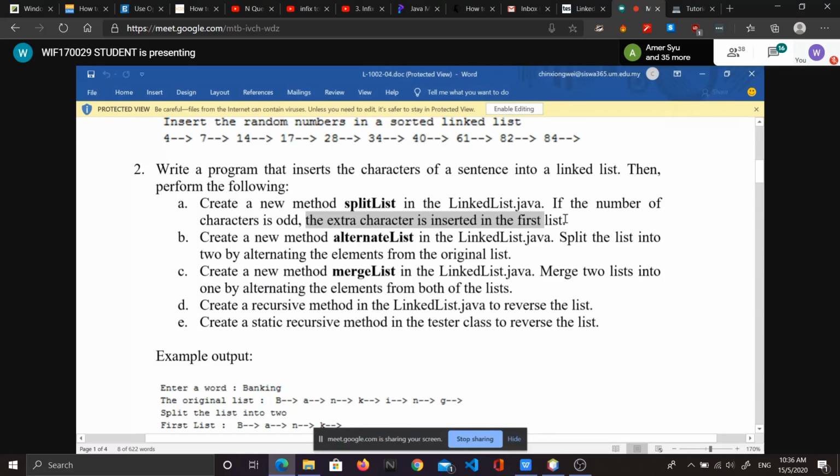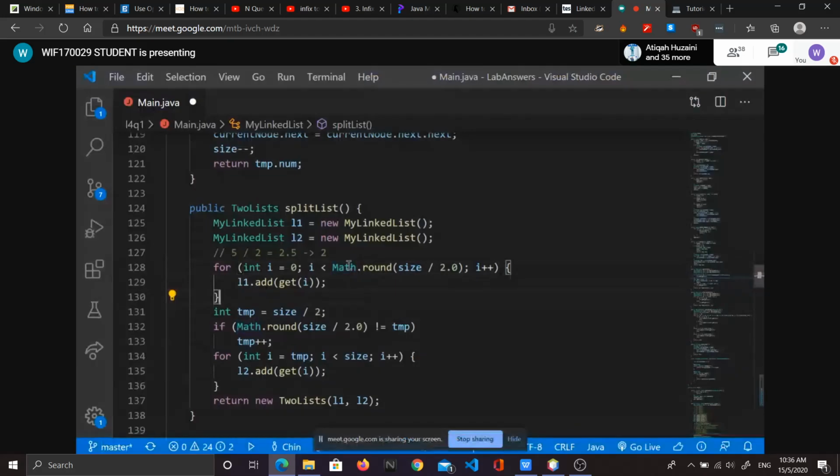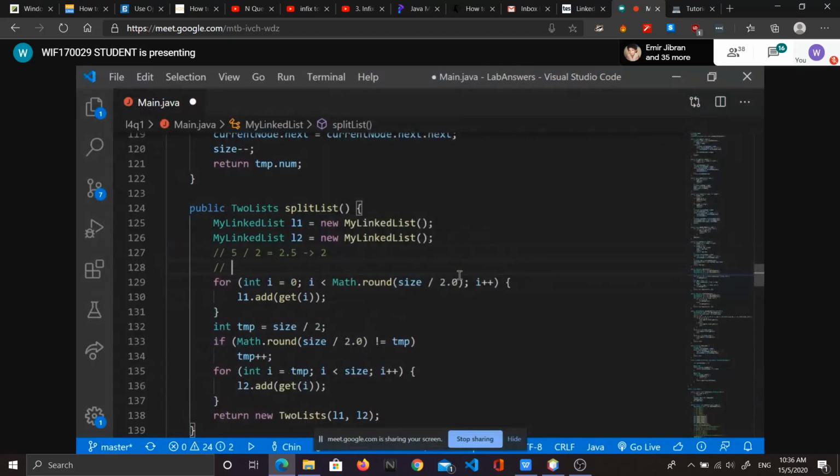Okay, so the way I understand this question might be wrong. I assume the extra is the one at the middle. Let's say I have 1, 2, 3, 4, 5. If it's an odd number list, I assign this 3 into the first list and this 2 in the second list. But apparently, we might also understand the question as the extra node being the 5.